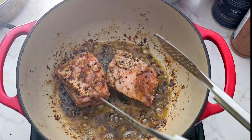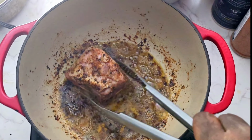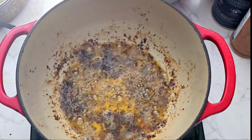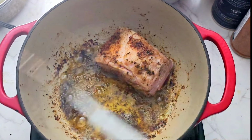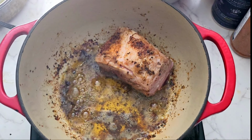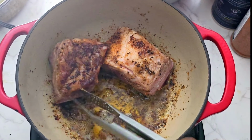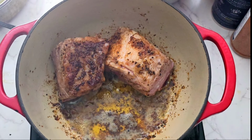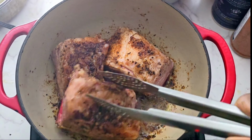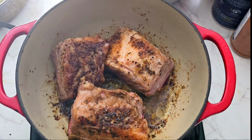Alrighty, I am back. Let's go ahead and get these last two out. And guys, I'm not going to be making a gravy for this like I normally would when I'm smothering something. I just took all of those out so I can get my biggest piece down on the bottom first. And you want to leave all of that fond down on the bottom. That's going to be nothing but flavor inside of your gravy. Any excess oil in this, you could skim it off once these are done cooking.